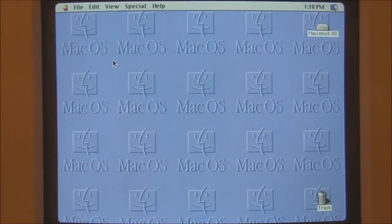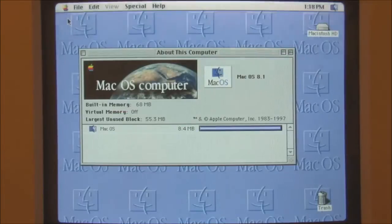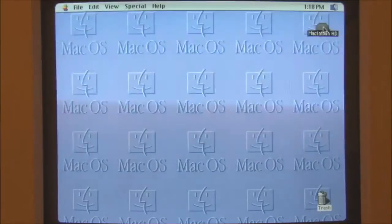Okay, we now have the Macintosh Centris 610 up and running, so let's have a quick look at the system software. And this being an 040 based Mac, we can run macOS 8, so we're currently running 8.1 with 68 megabytes of memory, which is the most memory that the system can in fact take. So there's plenty there. So we've got a couple of games to try.